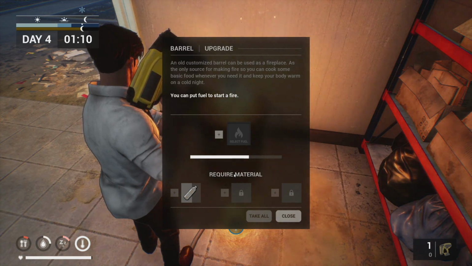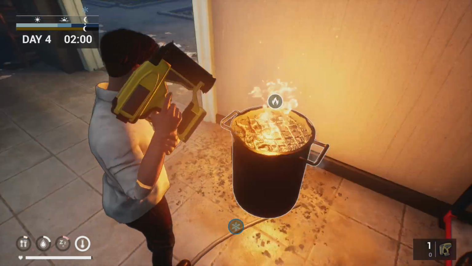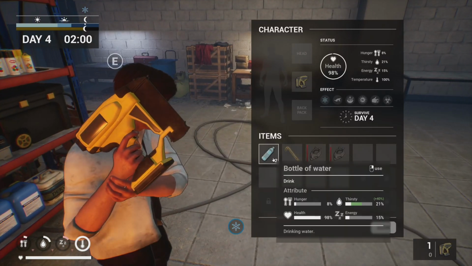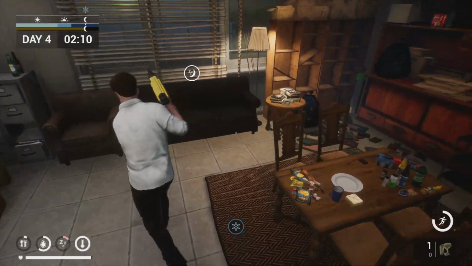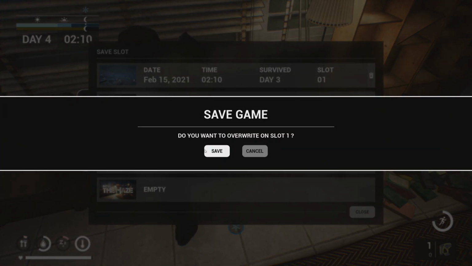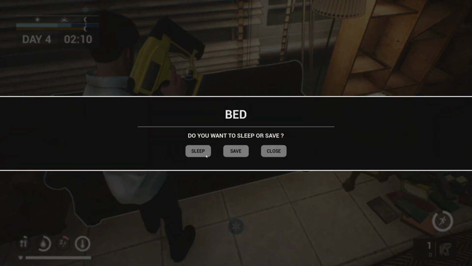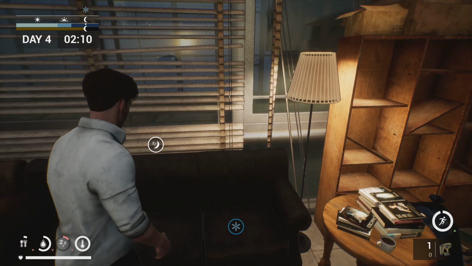We're going to put another piece of fuel on the fire, and we're going to throw the raw meat up there. All right, meat is in. Let's drink this. It really went longer than I wanted it to, but, you know, what can you say? So let's go on and save this. Kablam! Overwrite that. And then we're going to want to sleep until we're almost out of fuel, which is about 4:30.